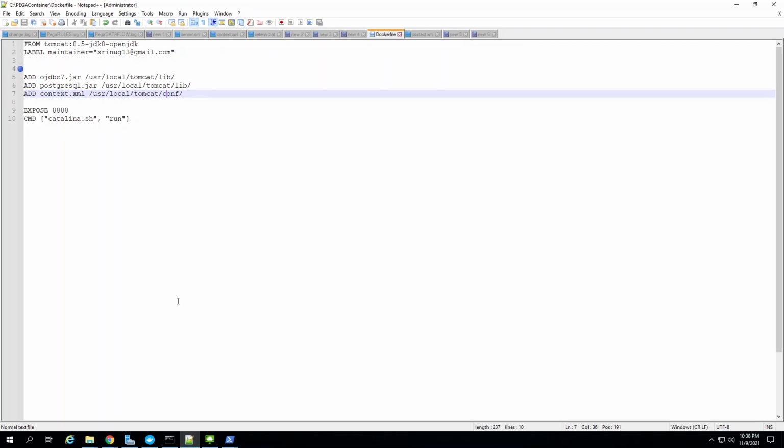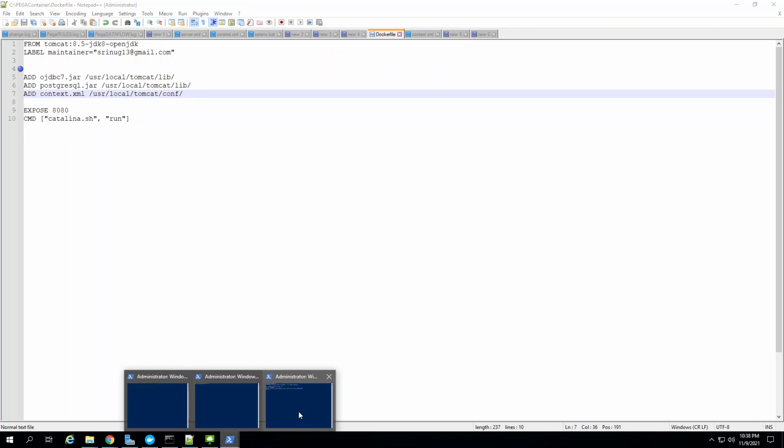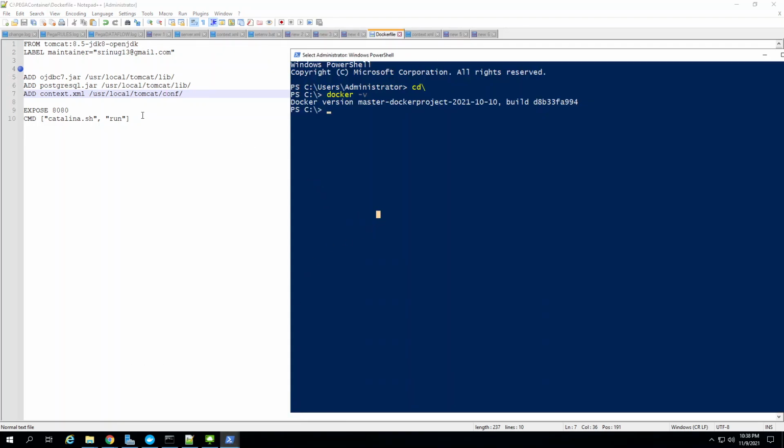And next, go to the command line and build the image, the required image for us. So I will run this docker file. If I run a docker build command, it will take this docker file and create an image. Let's see if we have any docker images first. Docker images. So I don't have any docker images.